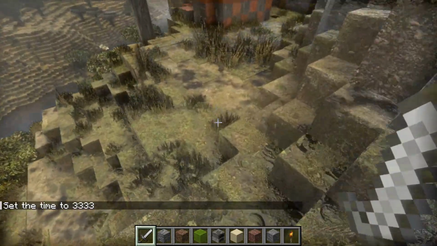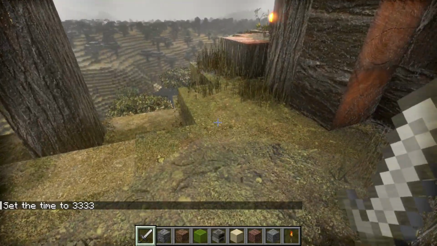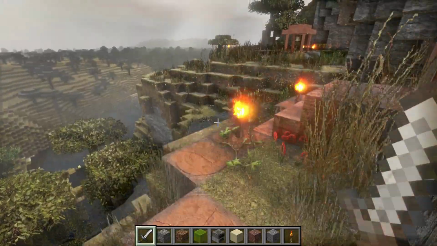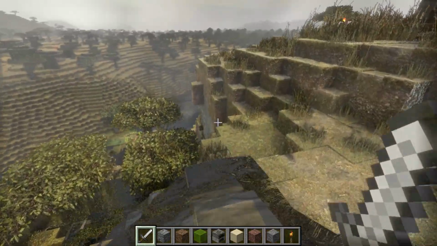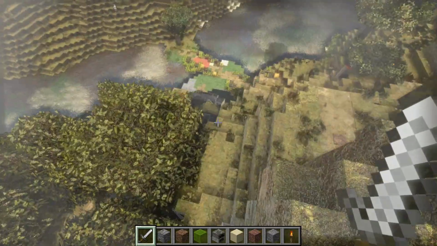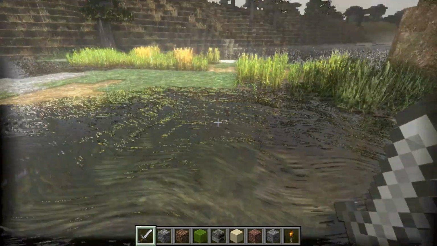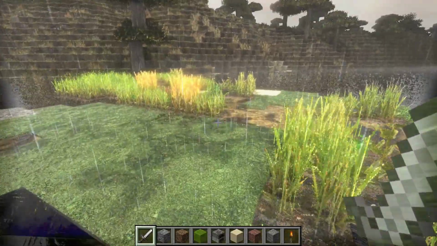These puddles should fade as I get into an area that doesn't have rain like this, so you're probably going to see them all dry up. It also has the amount of rain that's in puddles and stuff based off of the biome precipitation. So if you're in an area that doesn't get as much rain, you're going to have fewer puddles. Things will get wet, but they won't be as soaked. And that can all be turned off.